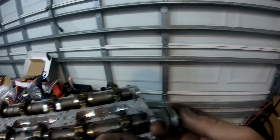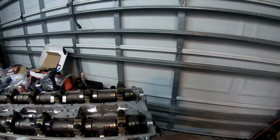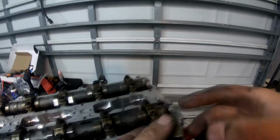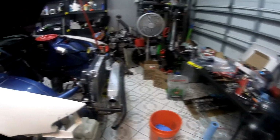So these half moons go on the back of the cylinder head. They take sealant to seal the lower half of it, and then the valve cover rides on the top of it. So what we're going to do is make sure everything back here is clean, clean this up, put some new sealant on there, squeeze it into place, and then start to put the valve cover on.